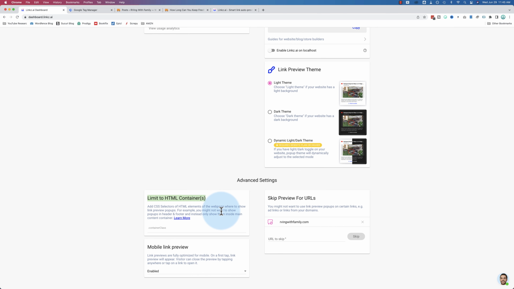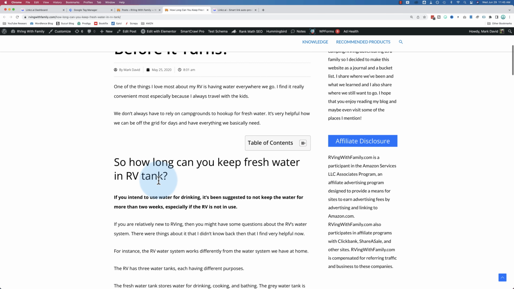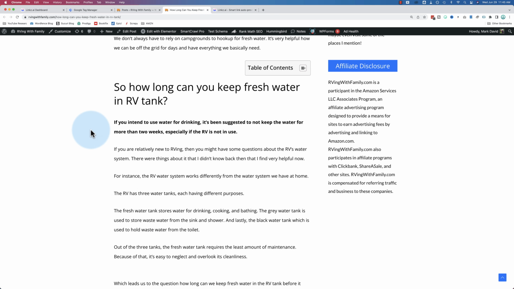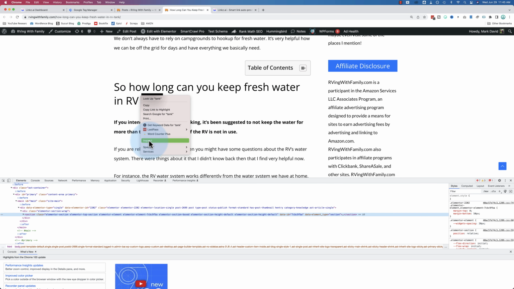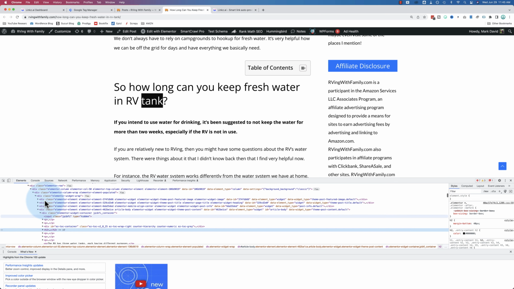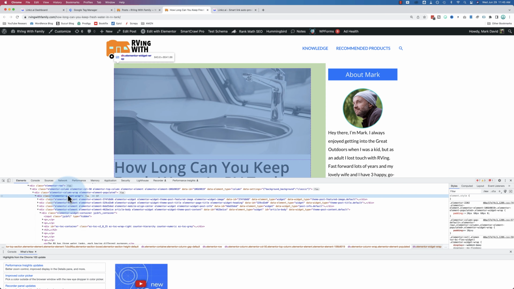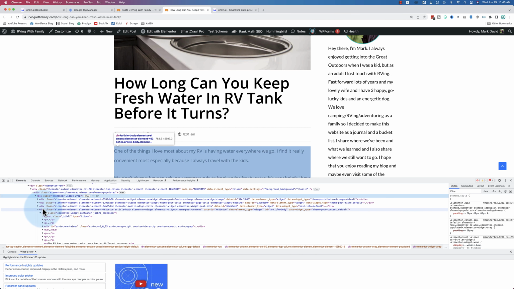But first, let's finish our discussion of HTML containers. So if you don't want link previews happening in certain places, you can limit them to just the main content of your site. So if you want it only in the main content, like this list right here, instead of view page source, let's go to inspect. And let's find our content. Let's inspect this instead. So it could be this one, Elementor widget wrap. This is an Elementor site, as you can tell. So that's not it. If you want only the content, it's this one right here.